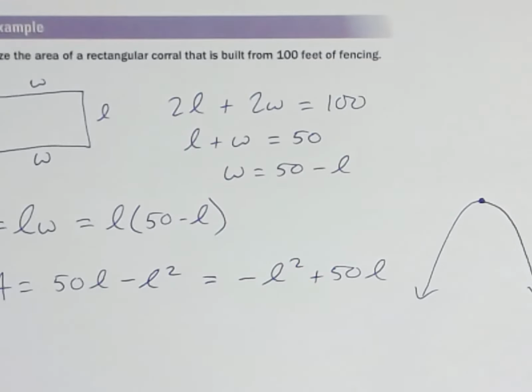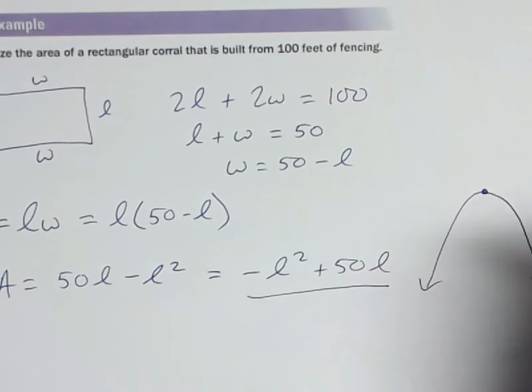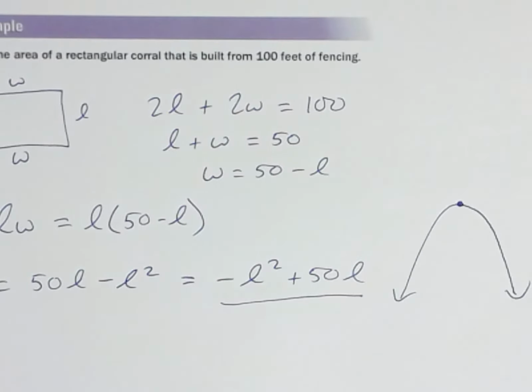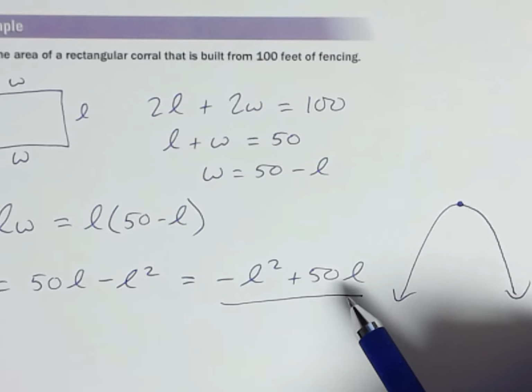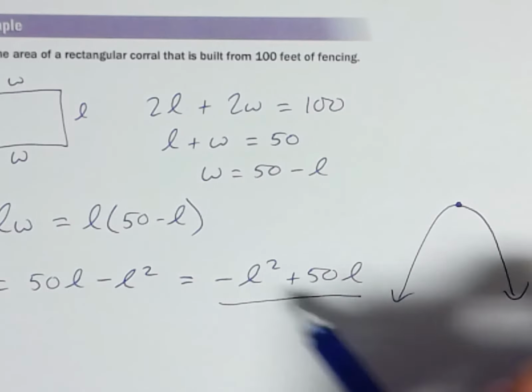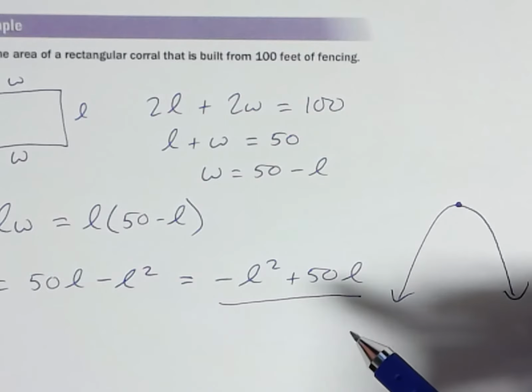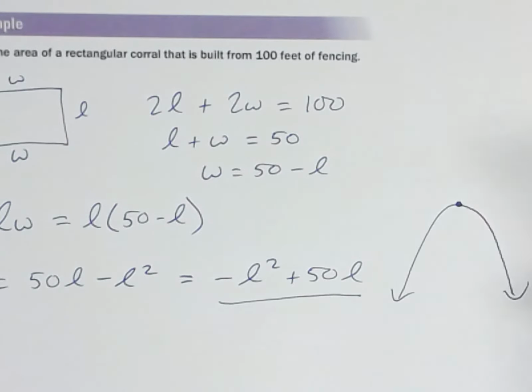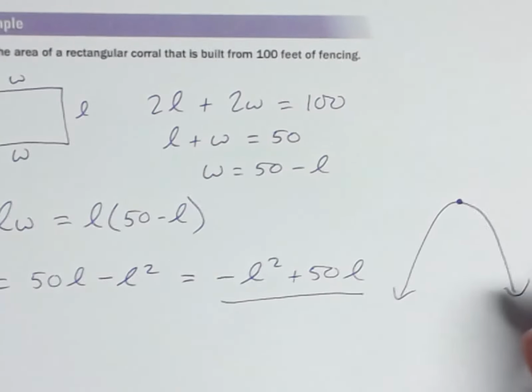One way is you could graph this on your calculator and play with it until you find the maximum value. That's not too bad. Another way, which I'm going to do here, is complete the square on it. Let's put this equation into standard form because the vertex is what we want. It's right there. So if I knew the vertex, I've answered the question. Let's go ahead and do that.